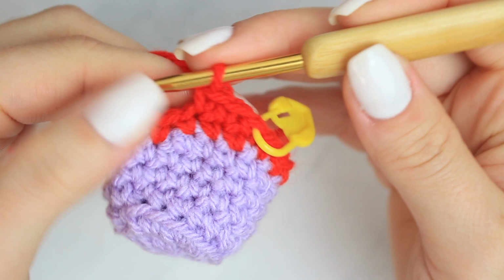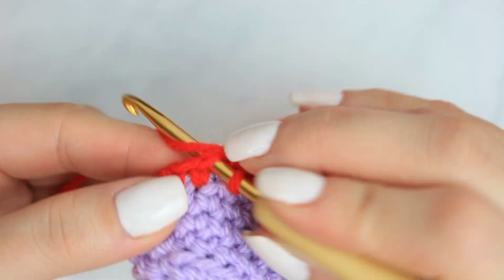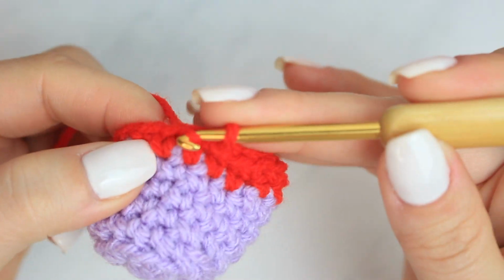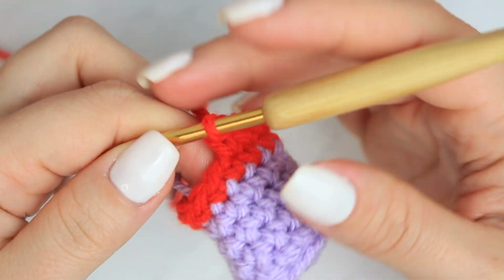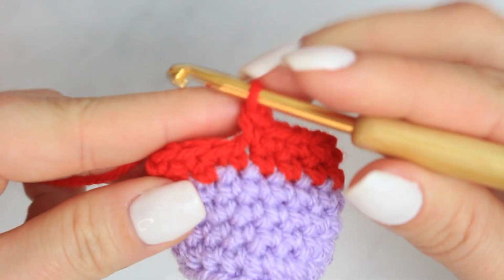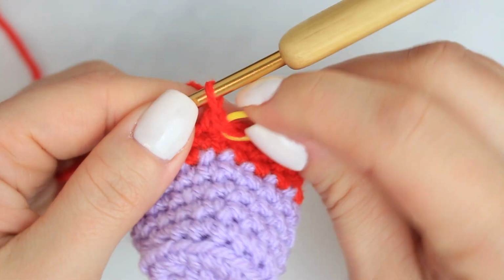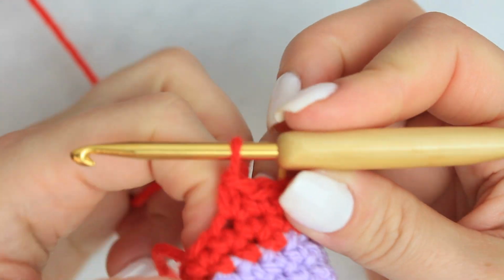So we are going to be following exactly the same as we did here, the very last 3 rows of the foot, just going around and around and around until we have 16 rounds in total, counting the foot rounds here as well. And then when you get to the end here, make sure that you remove the stitch marker. Go into the first stitch, single crochet, return the stitch marker. So just follow the same steps until you have 16 rounds in total.